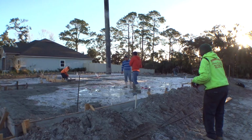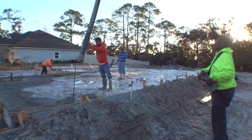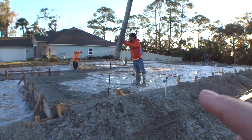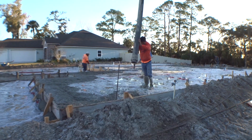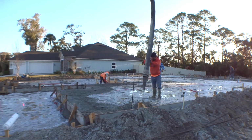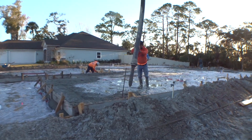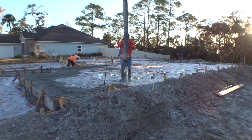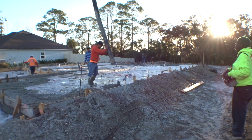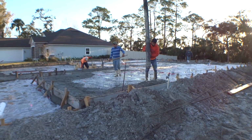All right. It's kind of funny because I was just talking to this gentleman. He's learning how to do this, so that's cool. He was talking with the foreman leading the concrete crew about how they want to pour the slab. So it'll be up to this gentleman here to direct where that boom goes, so he can control the hose and start pouring the way they want to pour, and in the direction they want to pour. Okay, so again, like everything else in this world, it's about communication. We're all on the same team. We're trying to make great things happen, and these guys want to do a good job. So life is okay then, right?